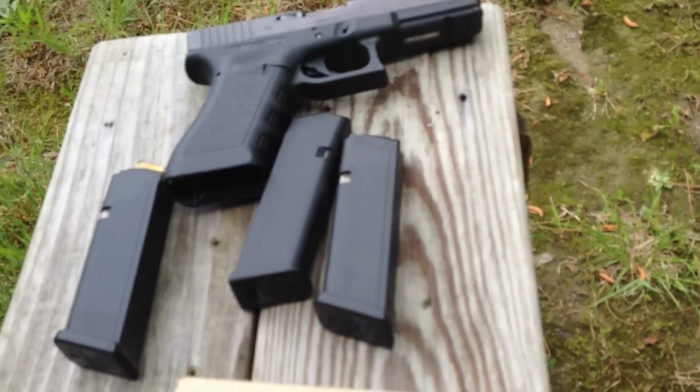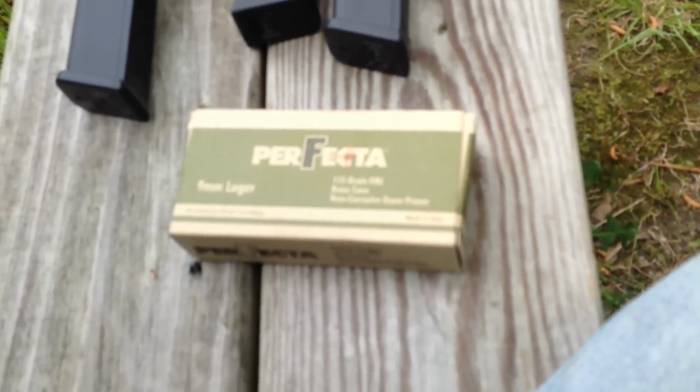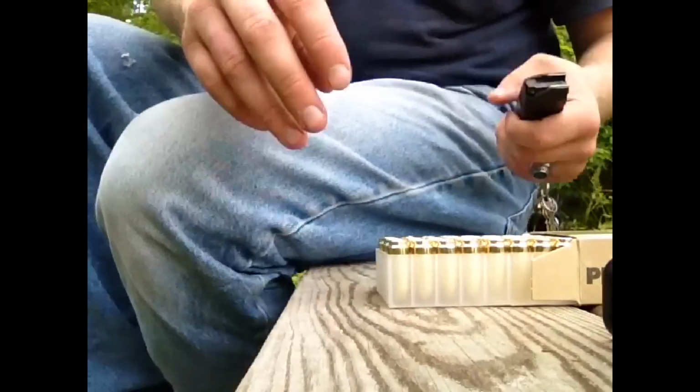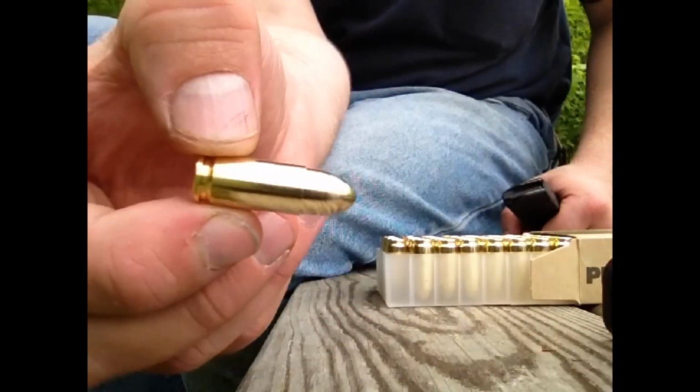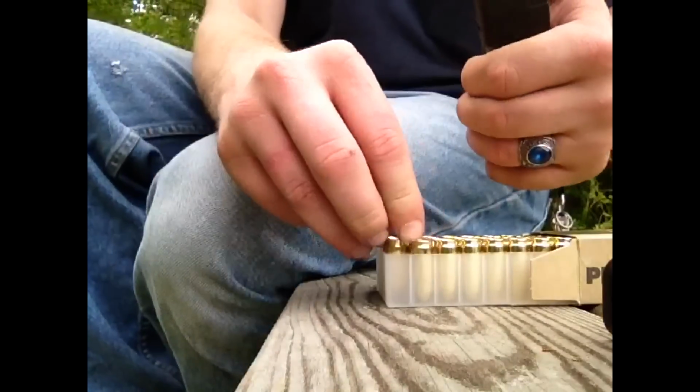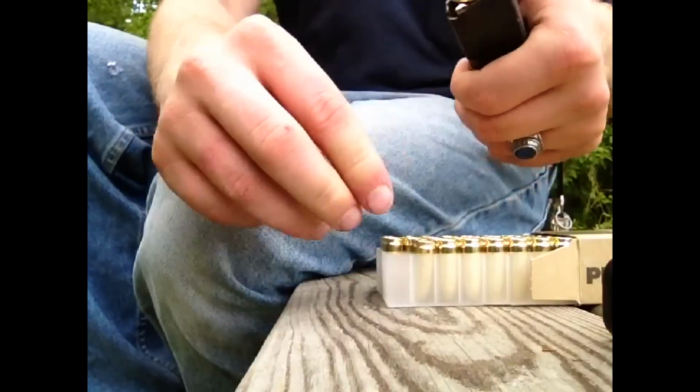Hey everybody, I got my Glock 17 third generation. I got this new ammo called Perfecta. You can buy it at Walmart and I'm going to test it out. It is 115 grain full metal jacket, and I'm going to be testing out my Glock 17.